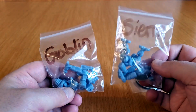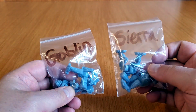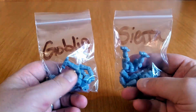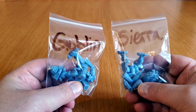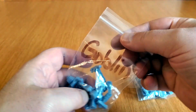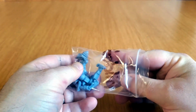So let's do a quick unboxing, and then I'm going to go back and assemble these and show you what they look like assembled. There are two different factions in the Kickstarter: there's a Sierra mech, and there's a Goblin war mech. Let's start with the Goblin war mech. Let's just open this up. There are several pieces, but I really want to give you an up close look at the quality.